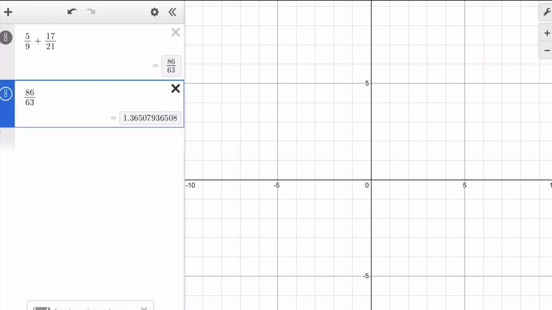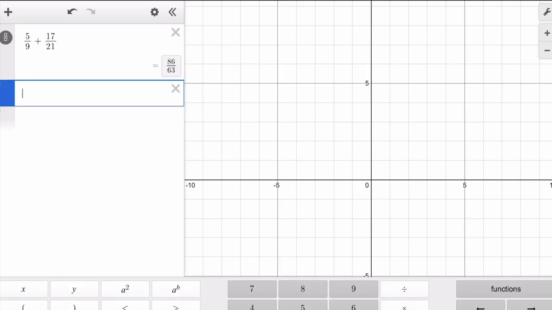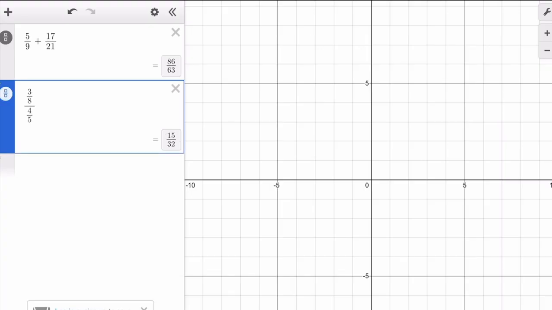Okay. And then we could do the other one, 3/8. So 3 divided by 8, and it's scooch over, divided by 4 divided by 5. Now they rate it as a complex fraction. That's okay. Earlier we got the answer 15 over 32. So we hit that little fraction button, 15 over 32. Perfect. Okay. So we just learned a little bit of something there, hopefully. Okay, let me go back to where we were.